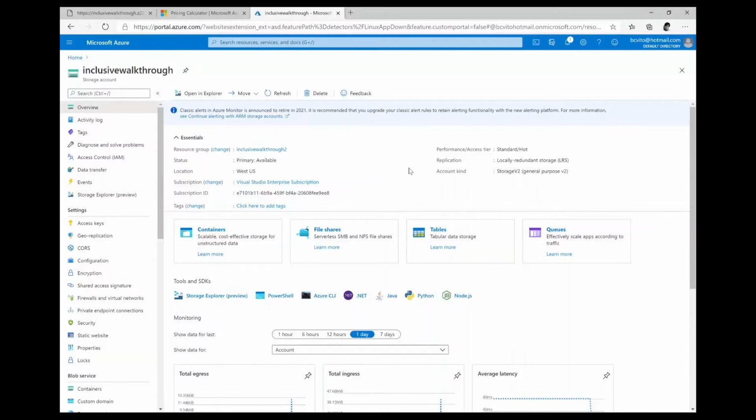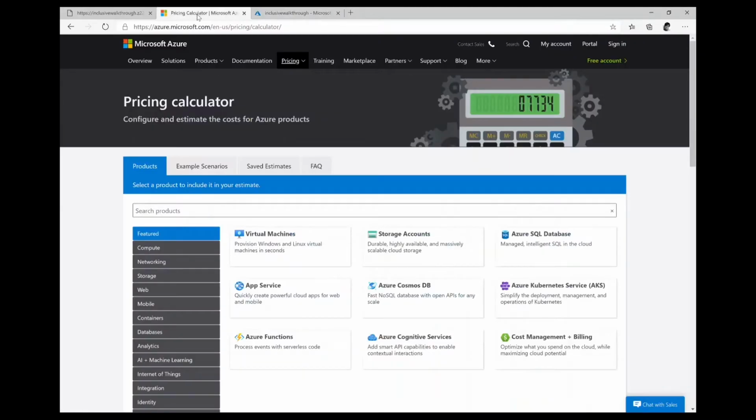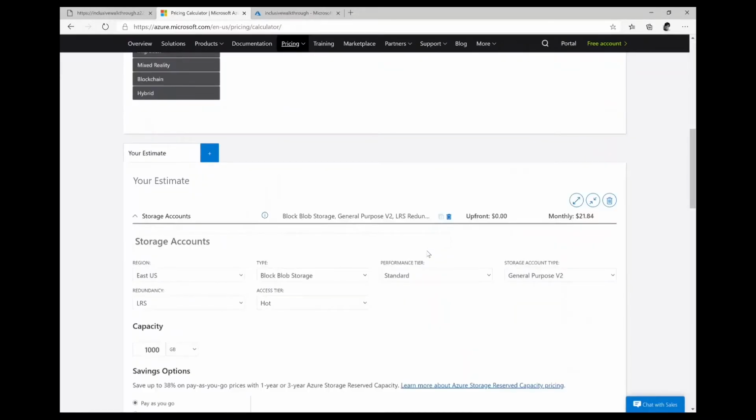But now let's see how much this costs. This is the pricing calculator. Let's add a storage account. Interesting how we are deploying an app and the only price consideration that we are looking at right now is storage.